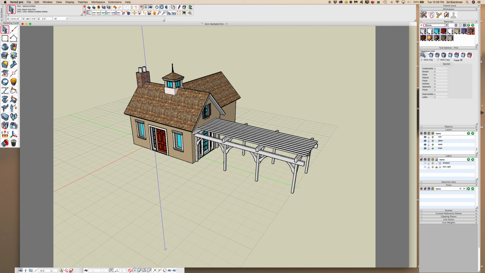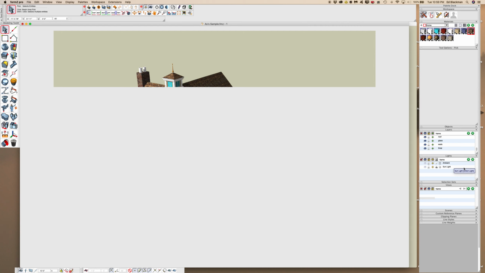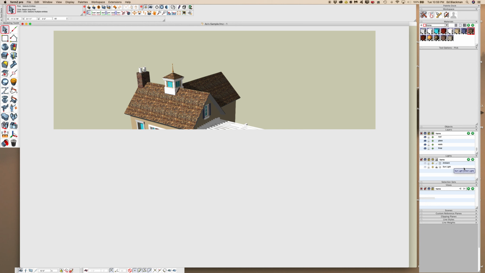The next thing that I want to point out is in the lights palette over here on the right hand side. You'll see that you've got, by default, a sunlight and an ambient light. If we simply did Command K now, you would see your model illuminated by those two lights.